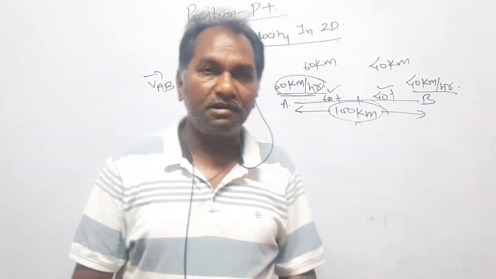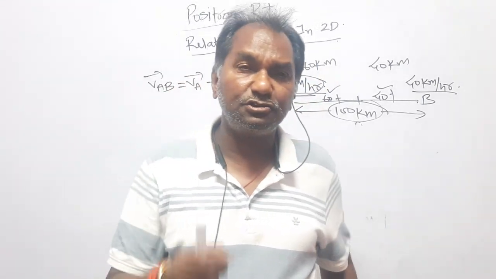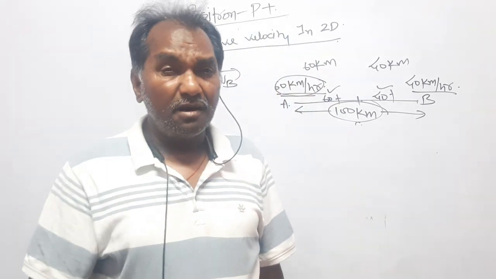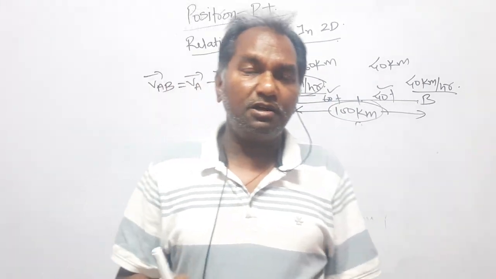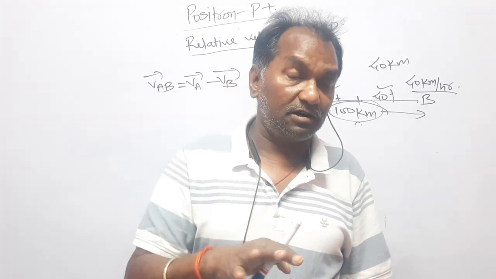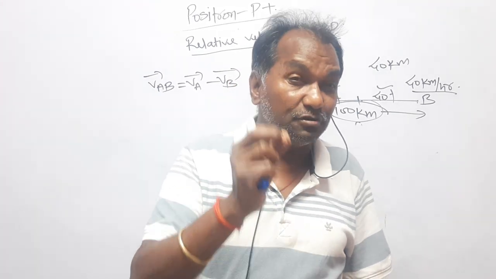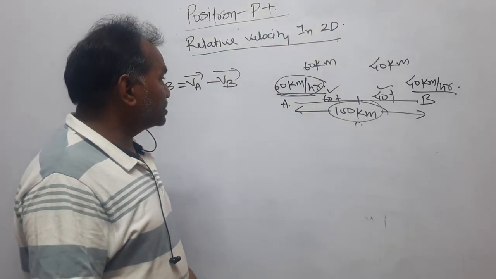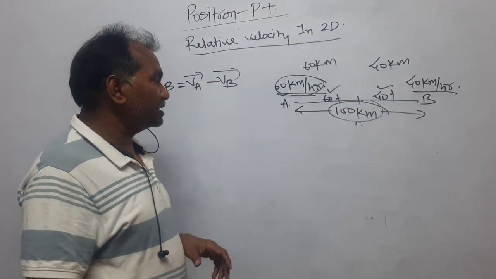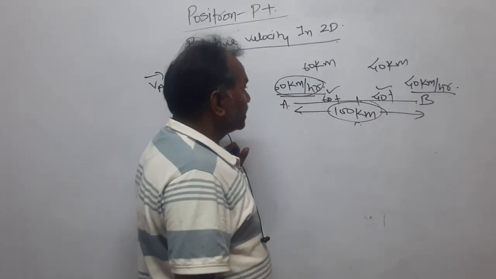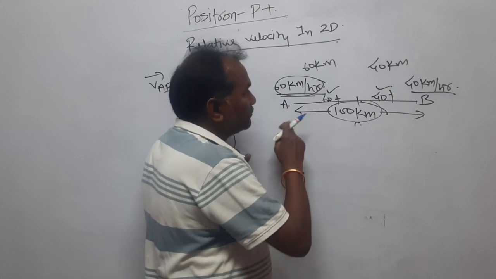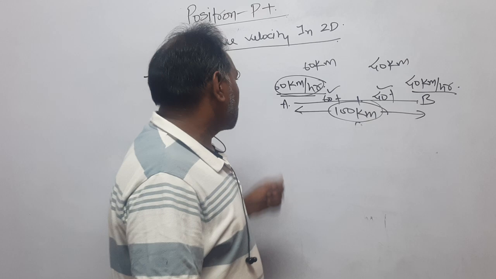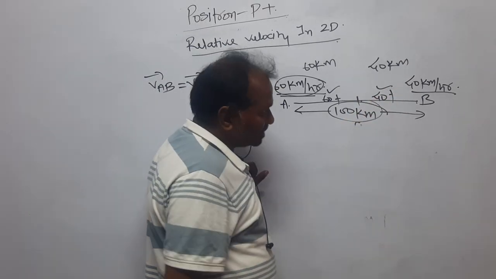Yet it is not written directly that velocity of boat with respect to river, but dear student, when it is given that velocity of swimmer in still water, it means it is giving you the velocity of swimmer with respect to river. Now dear student, the same concept I am going to apply. We have to find out what time they will meet and how much distance they will travel. Now dear student, let t time after they will meet.